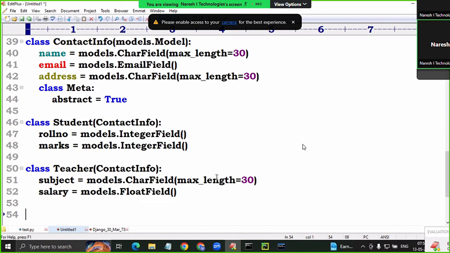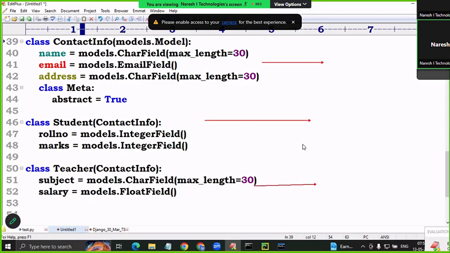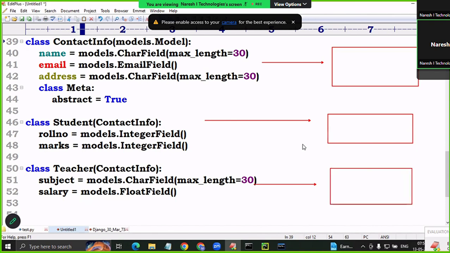In models.py, how many classes are there? 1, 2, 3. Whenever I do make migrations, how many tables will be created? Every class is converted to a table or not? So how many tables? 1, 2, 3 tables. Because every model class is responsible to convert to one table.